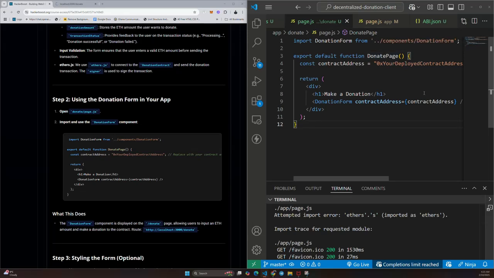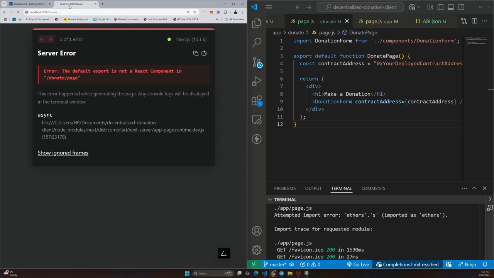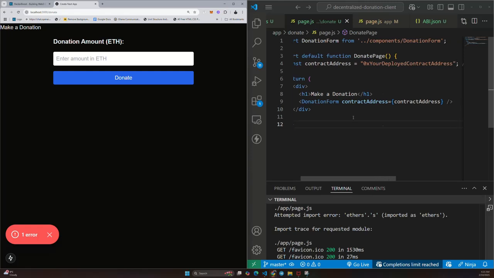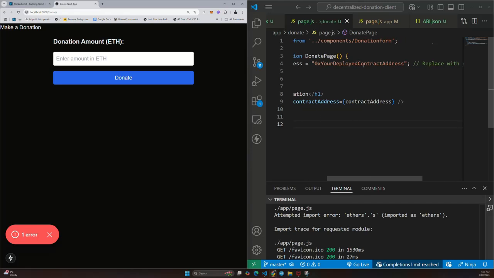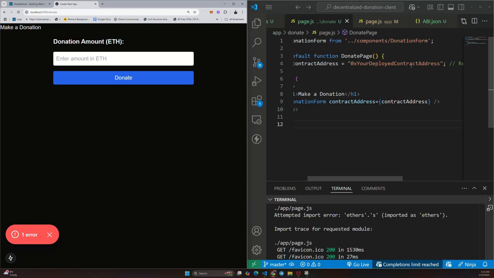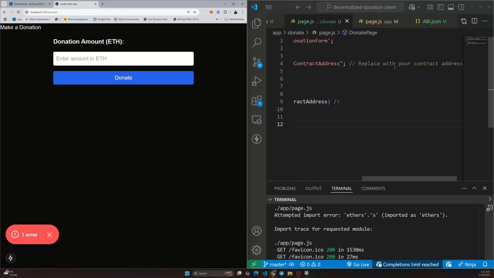Okay, so I just copied and pasted. Let me go back to the app and see. Okay, still loading, and you can see what we have. Okay, so check what we have here. Now let's see something. But remember something: this contract address is wrong. This is not the right contract address. So we have to replace it with the correct contract address.